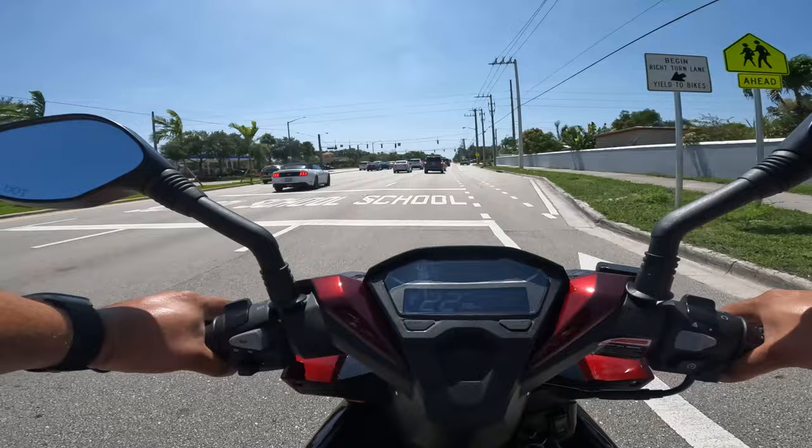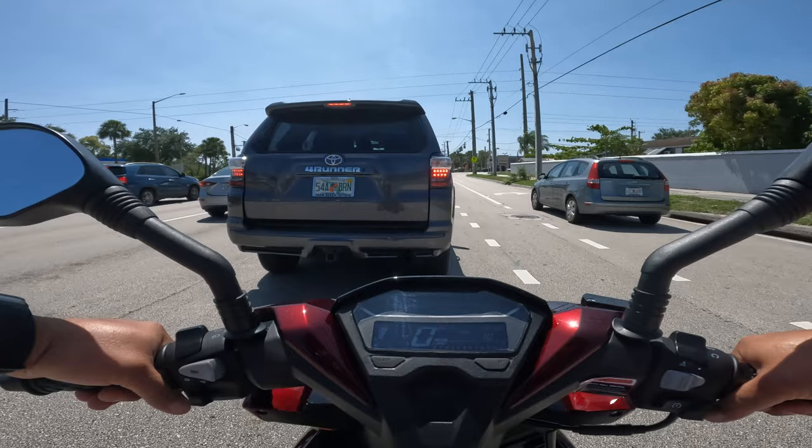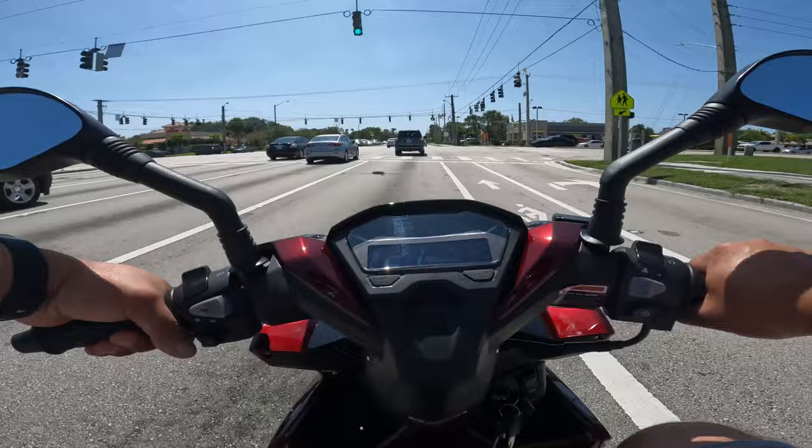I think that this weather and the wind is not helping. Something I didn't notice is the ergonomics of the scooter. It is a little rough with the wind, let's just put it that way. It tends to move from side to side, but again, it is a very windy day today, so let's continue here, guys.